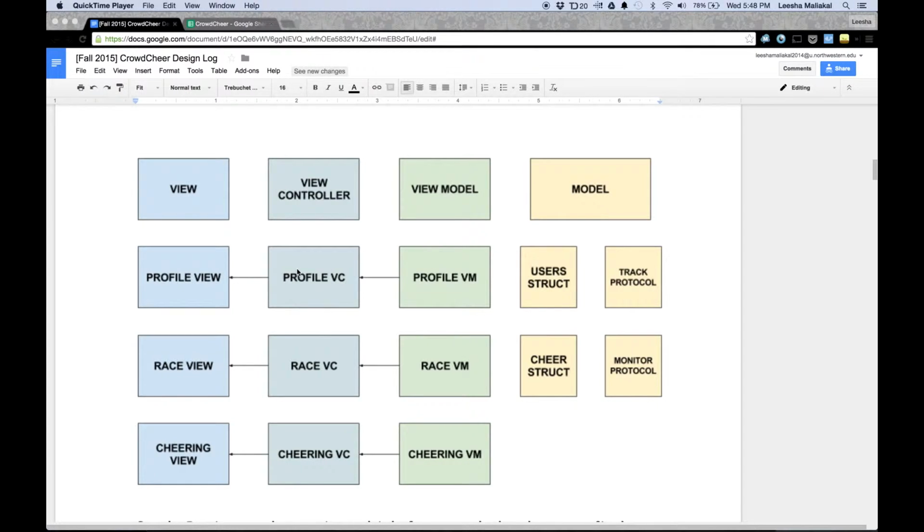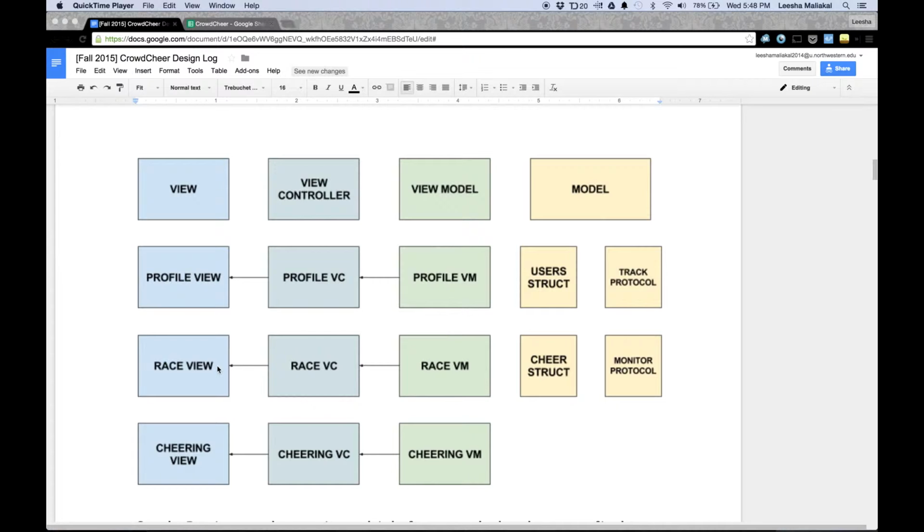So then we have three different layers that we've been thinking about. There's the profile view, which is pretty straightforward. It's just editing your profile, and depending on what type of user is viewing that view, whether it's a runner or a cheerer, they'll see different information. Similarly with the race view, depending on if you're a runner or cheerer, you'll see different things. For the runner, similar to Runkeeper, you'll see information about your run as you're going, and then there's a summary at the end that shows you a map of the route that you took and your pace information, your timing, and all of that.